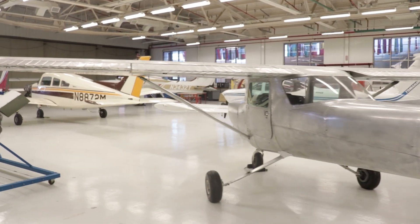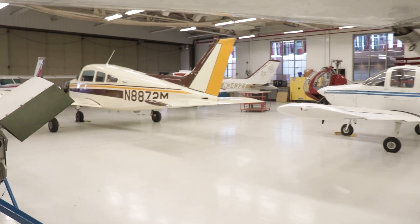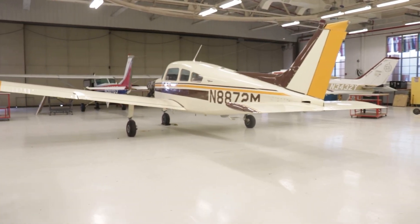The lab we are in now is the original brick hangar built in 1934 where Amelia Earhart stored her Lockheed Electra while she was a flight instructor at the university. In fact, if her plane was ever found, it technically belongs to Purdue. The aircraft you see in this hangar are three Cessna 152s, a Piper Tomahawk, a Cessna 310, and a Beechcraft Musketeer. AET students work on removing and reinstalling various components on these aircraft — none of them are airworthy; they are solely for educational purposes.